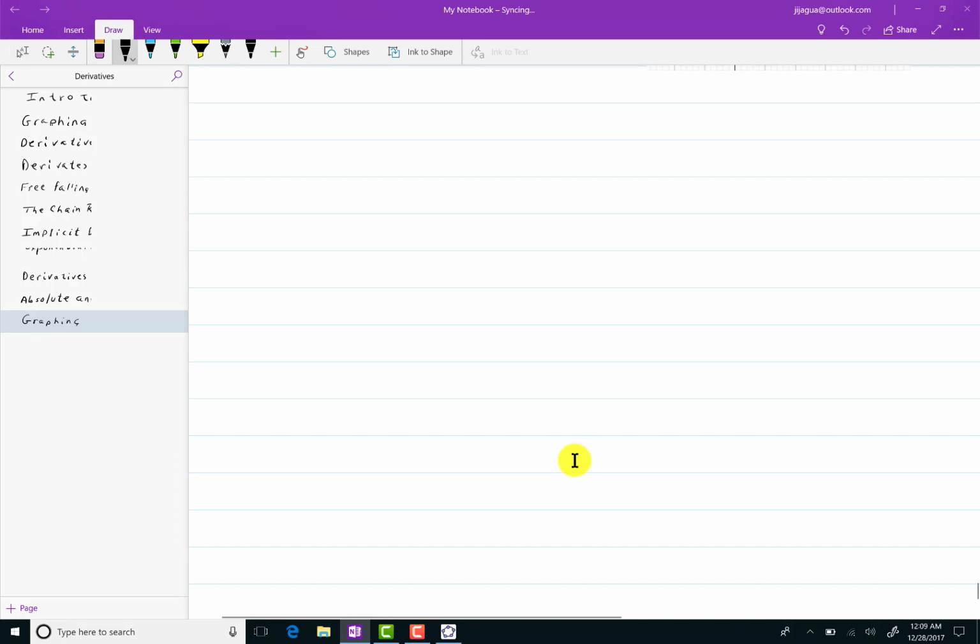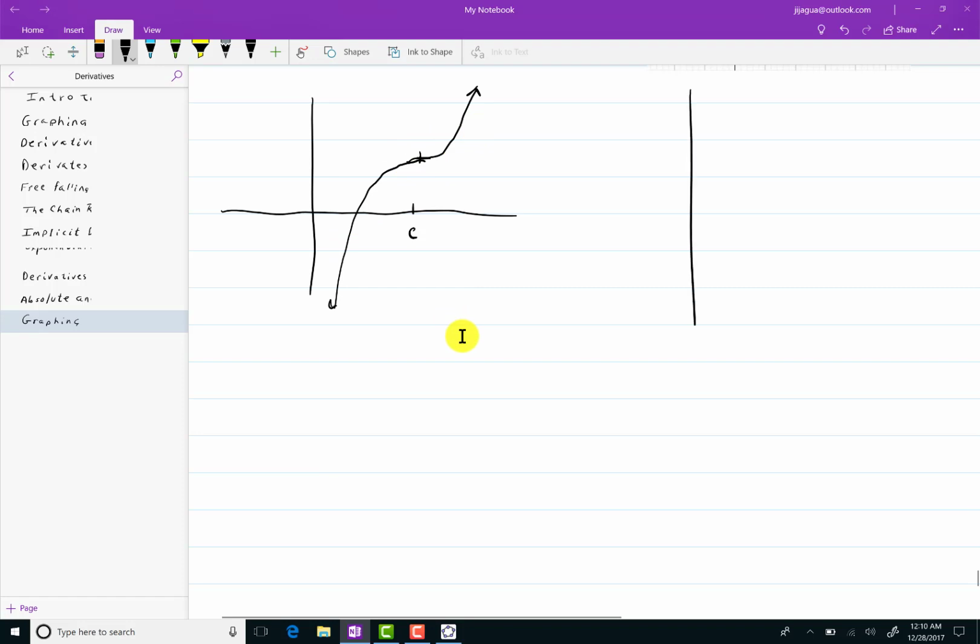Perhaps the last sort of situation I can think of goes something like this. It's similar to what I just had, except you're going to have a derivative that is 0. You're going to have it come in, and it's going to go horizontal for just a moment. Let's say that occurs at C. So f prime of C will be 0, but unfortunately you're positive before and after, or this could be flipped, negative before and after. And what's going to happen then is at C, you're going to get something that looks like this. So it's going to be positive before and after. Here's f, here's f prime. And so this is not going to give you a max or min. So all these situations, you should be able to determine what's going on. No max or min.